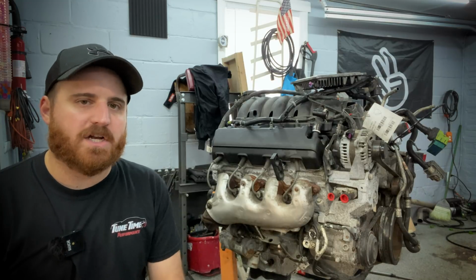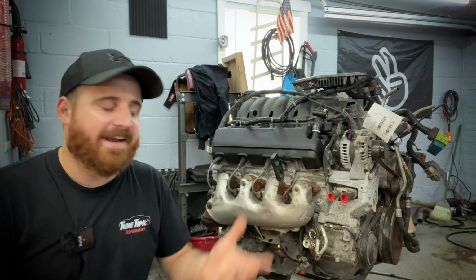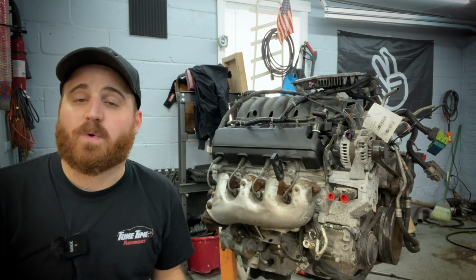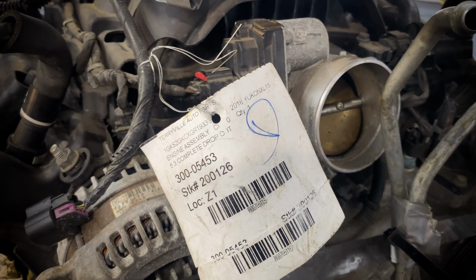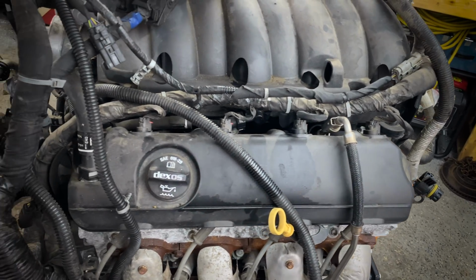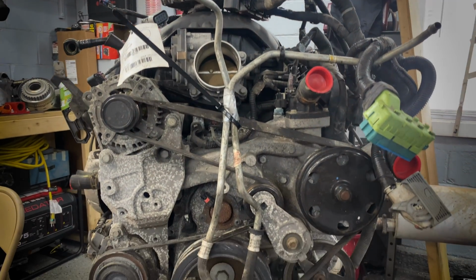All right guys, I'm back at the garage with the Trans Am's new motor. For anybody who doesn't know what they're looking at, this is a Gen 5 L83 out of a 2016 GMC Yukon. This one in particular has around 60,000 miles on it, and I paid $2,450 for it. I got it off of eBay, drove up to Connecticut, picked it up as you guys just saw.